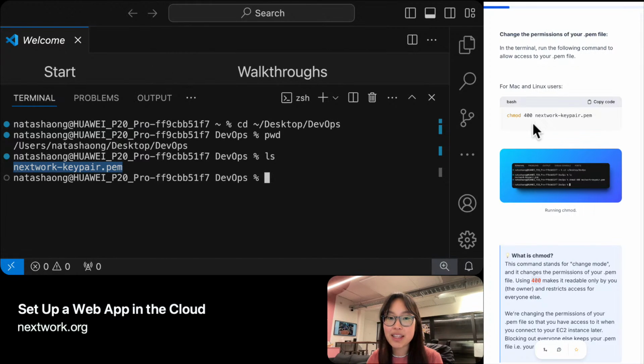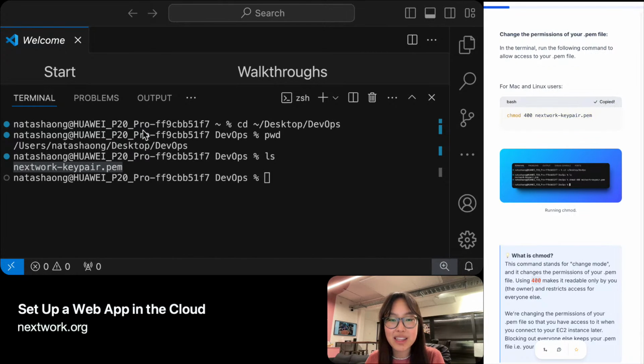Okay, so let us run this now. And for Mac and Linux users, it is called chmod, okay, change mode. And then 400 is basically one way to say it is readable by yourself, but for other users, other groups, they have no access at all. And the file that we're trying to change here is nextworkkeypair.pem.